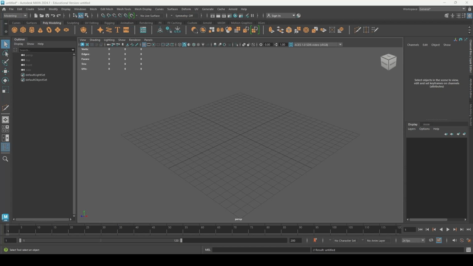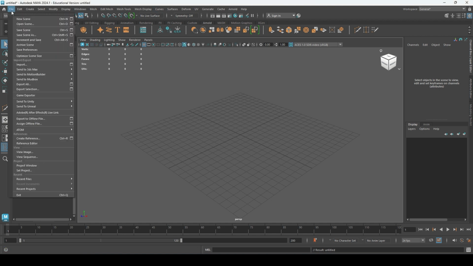Hi there, this is Lauren Kimball for ANI 150, and this tutorial is going to review modeling the can for exercise 1. Now since we already went over this in class, this tutorial is going to be a little bit faster than my typical tutorials. We're going to buzz through this a little quicker, but it should be a good review if you missed anything.